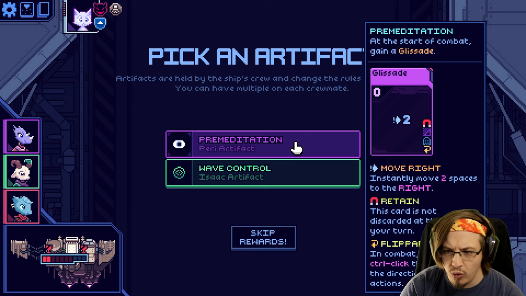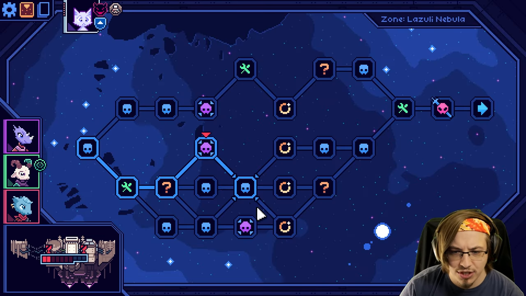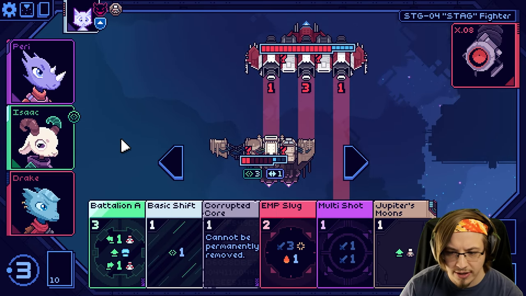Oh, we can flip it. Ooh, just free easy movement. Or a bunch of drone shift. I'm gonna actually say the drone shift's probably more important with this Jupiter drone thing. Okay, cool. Perfect start here.